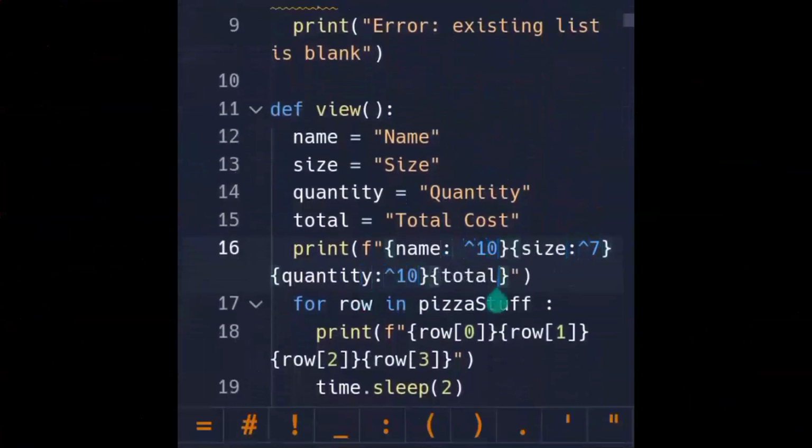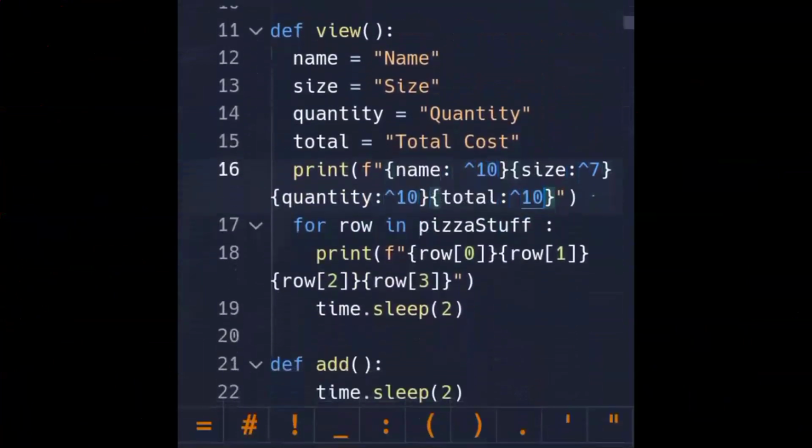For size, I give a space of 7, because large, medium, maximum size would be like 7 or 8, 6 like that. Quantity could go as large, so I'm giving a space of 10 for the characters, and total also something like 10. It roughly wouldn't go more than 10, presumably.